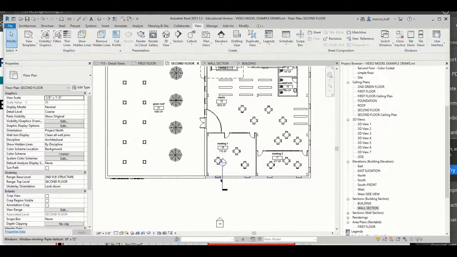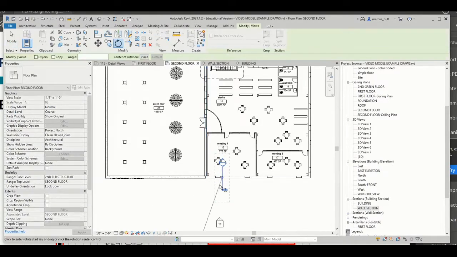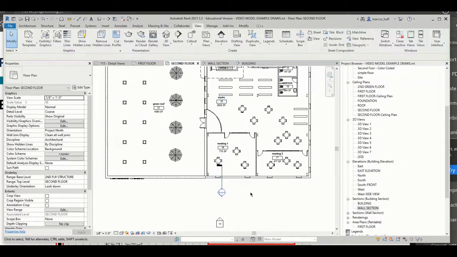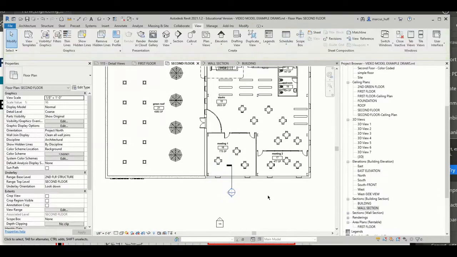section view, okay? And I'm probably going to take this and rotate it, and let's see if we can rotate. And let's just flip that around. I want that label to be on the outside. There we go. All right, so we should be getting a cross section of this wall. It may intersect a window. Let's scoot it back a little bit just to make sure. All right, so now I should see a section view added down here.